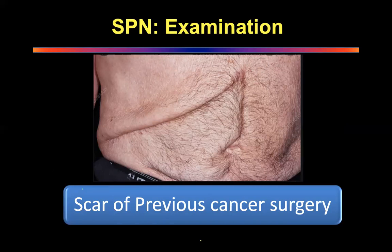Your long case in the FRCS may be an SPN, and the patient may not have any symptoms in the chest. That is the real problem. When you get a case like that, and you have just examined the chest and not looked at his abdomen or his back, or you've not asked a history of prostate surgery, you're likely to miss the diagnosis. The whole history is normal, normal, normal, because this was an incidentally picked up SPN. And unless you ask that dedicated history, you will completely miss the cause of the SPN.